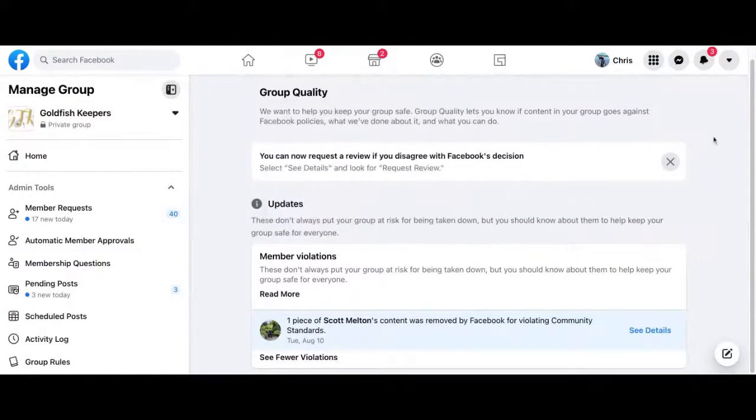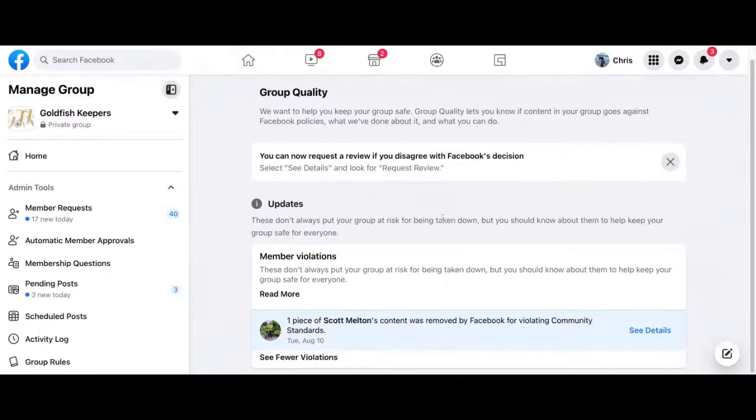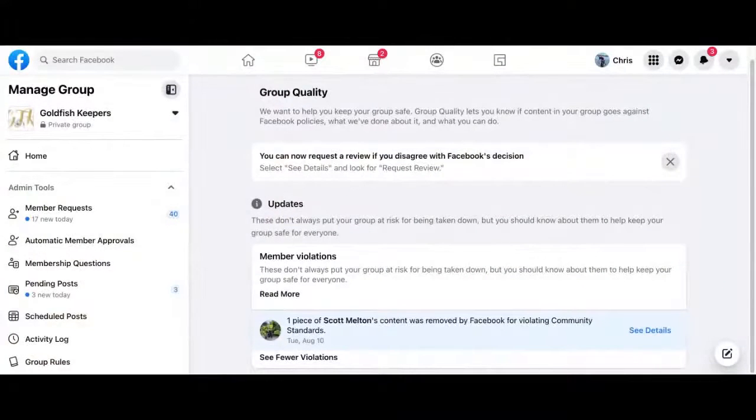Get out of here. Okay, so member violations. This is what happens. And obviously you're going to have a different thing in your group quality section. Facebook is going to alert you and make you very aware that something is wrong with your Facebook group. A lot of times when you go to your group's homepage, you will see something in the top section that says your group is under review. Please visit your quality section to fulfill these next steps, because you need to work with Facebook on the back end of this and figure out what is wrong with your group.